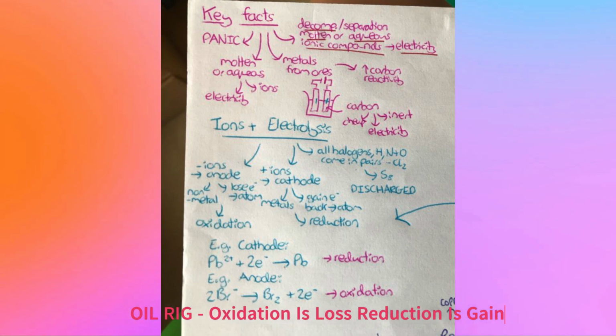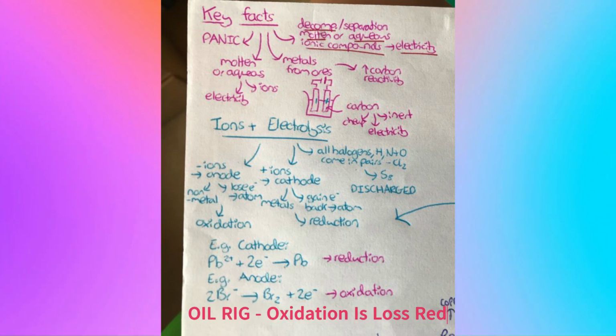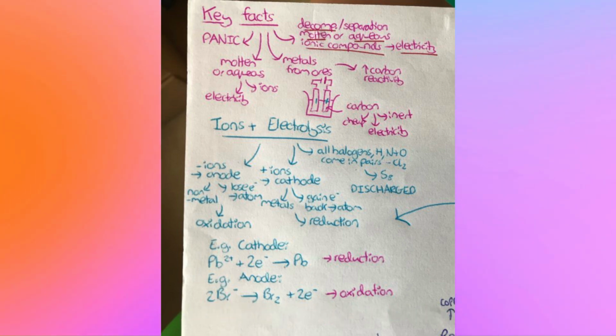So vice versa, the positive ions are going to be attracted to the cathode. There they're going to gain electrons back to become an atom. Remember, those positive ions have more protons than they have electrons, so they need to gain more electrons to balance out the charges and therefore become neutral, an atom. So because reduction is gain, metals are going to perform reduction. And we use the phrase ions will be discharged at their relative electrodes.